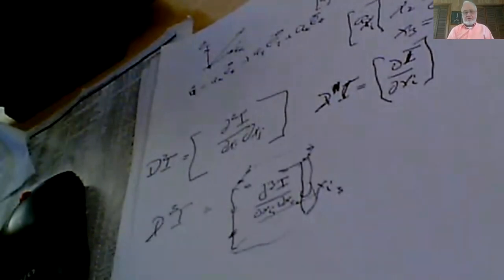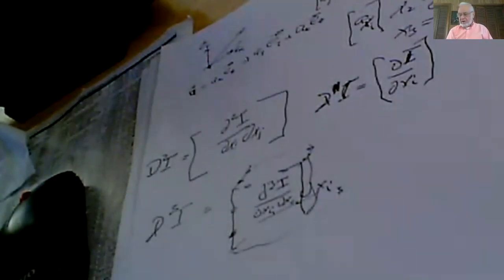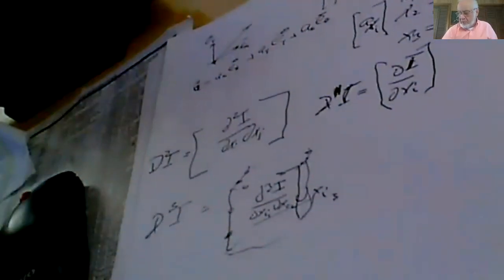It's simply 2 matrices, 2 two-dimensional arrays back to back. There's a front one for the last entry equals 1, and a back one. So it's a 2 by 2 array in front and a 2 by 2 array in back. It's a cubical thing, and every entry has a third partial derivative in there. Any questions about what those partial derivatives are?